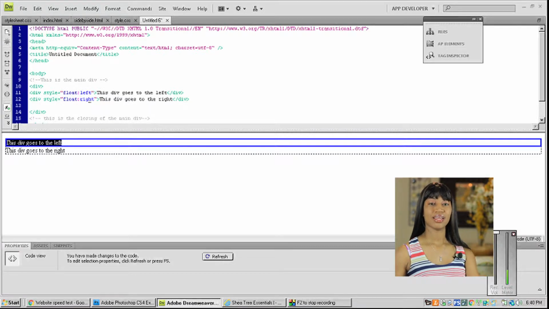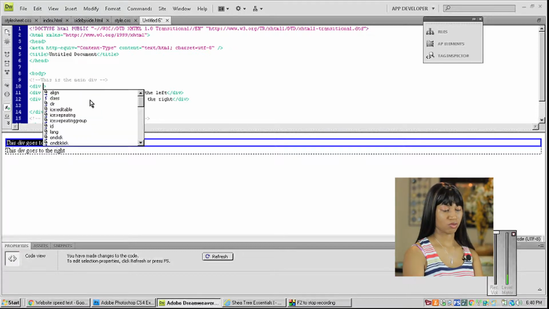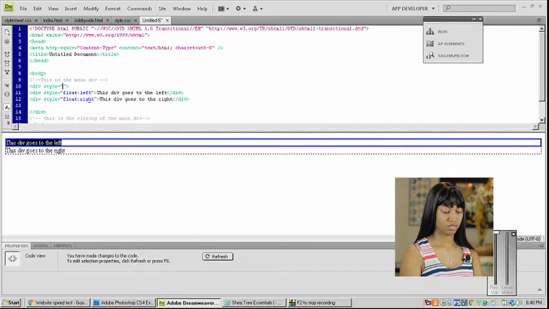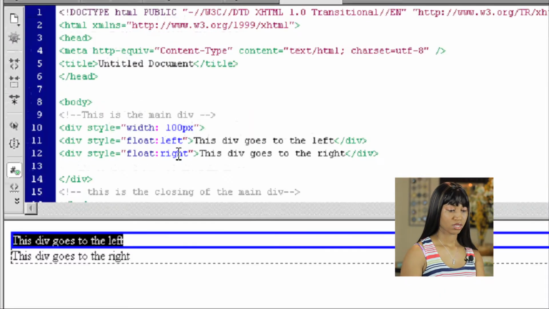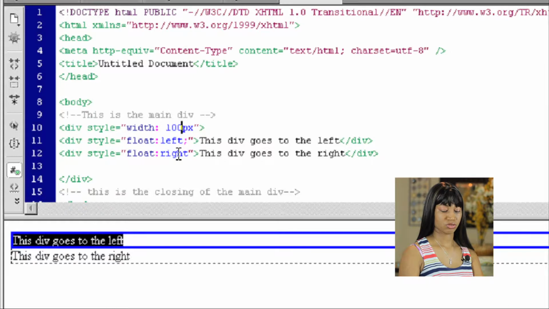Okay, now we want to go ahead and set the width of the div. So your main div, we're going to give it a width of, let's just say 1,000 pixels. And then anytime you're going to add the next element after that first element in your style, you have to constantly use semicolons. Remember, semicolons end a statement. It lets the computer know that, okay, I'm done with this particular sentence. It's basically like a sentence, okay? So I just told my computer float left, float right. I told the main div to be 1,000 pixels. Oops, I said it's 100 on here, but it should be 1,000.